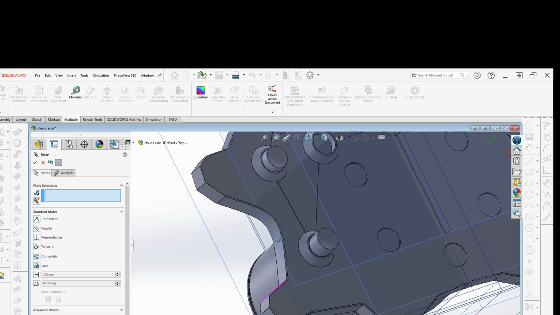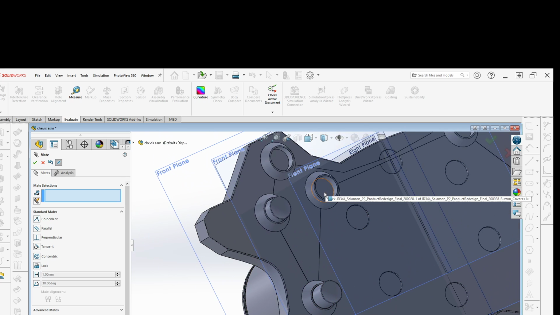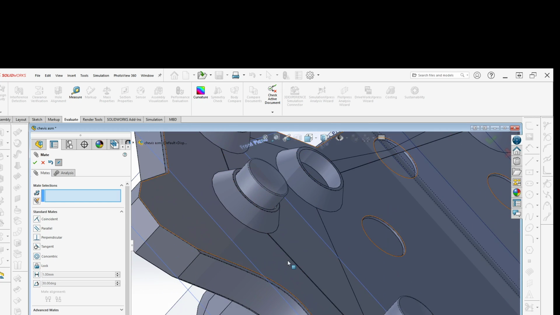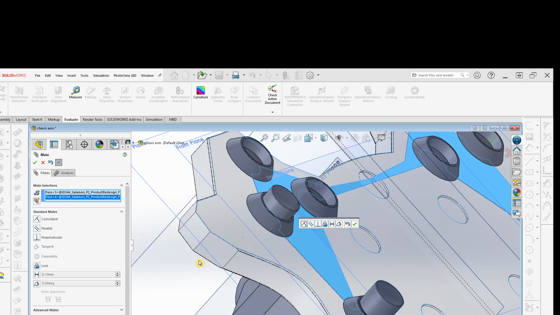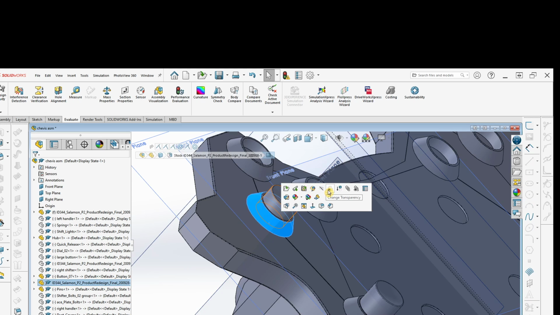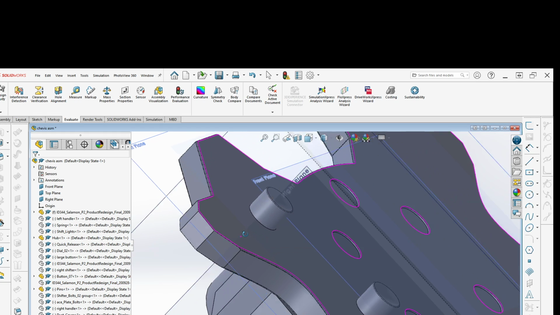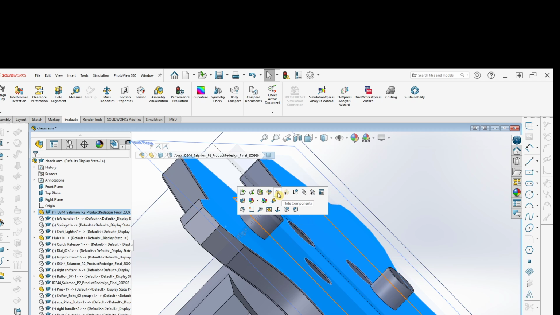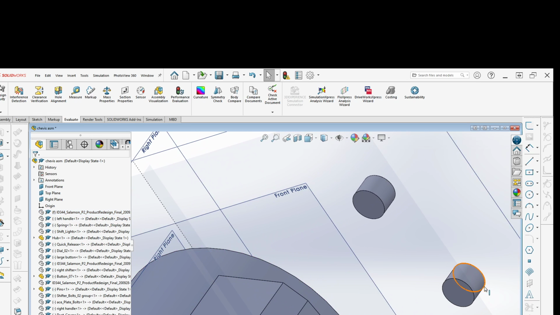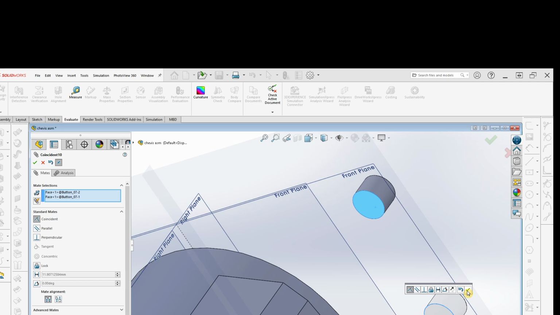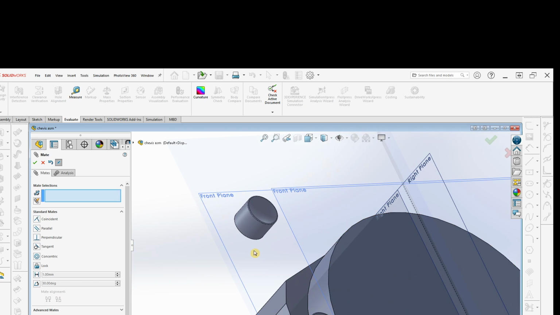Now, what I can do is not everything has to be mated to this part. I could just mate the surfaces to each other. Let me hide that, because this button still moves around. Let me hide that. What I could do is mate this surface to this surface. So really, it doesn't matter where you made it as long as it sticks in place.